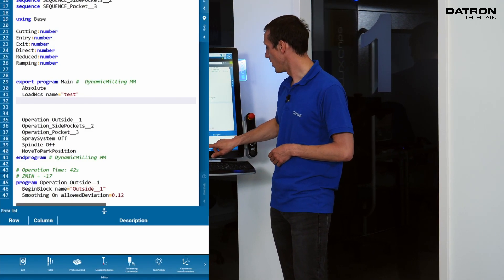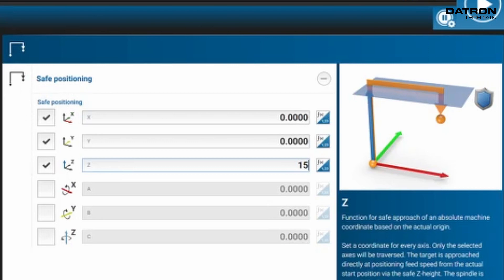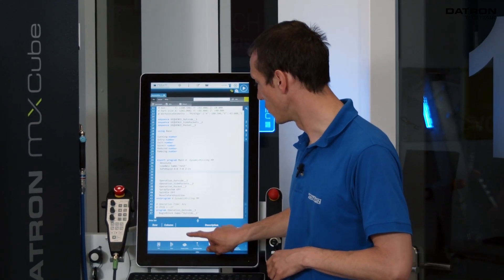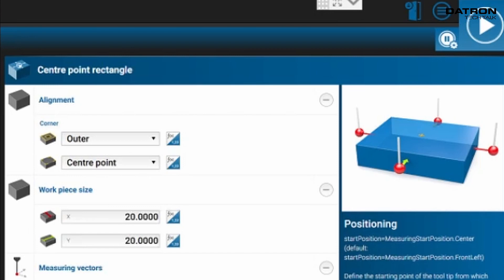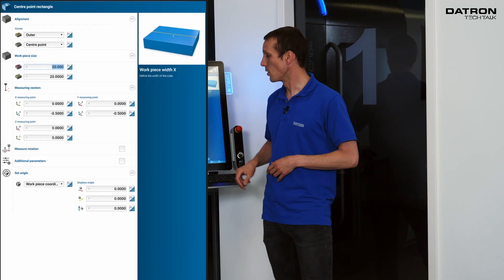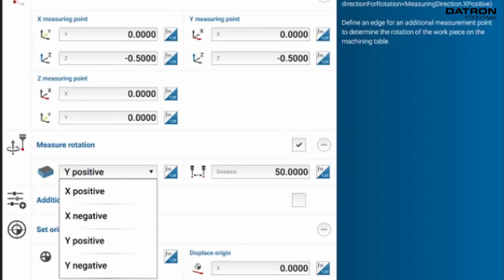The second operation is a positioning command — a safe movement, safe positioning. I click all the axes I need to approach: X, Y, and Z. We keep 15 millimeters of space between the part and the tool tip. Now the actual measuring cycle comes. We go to measuring cycles and hit 'center point rectangle' because that's the cycle we need. We set our current position as the center, probing from the outside — it's not a pocket, it's a solid block. The workpiece dimension is 200 by 85 millimeters.